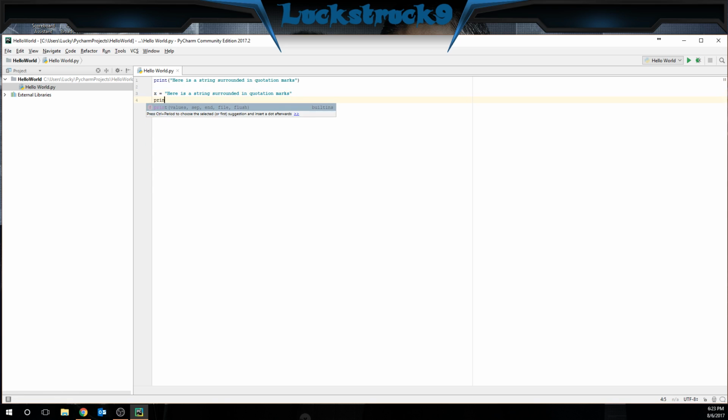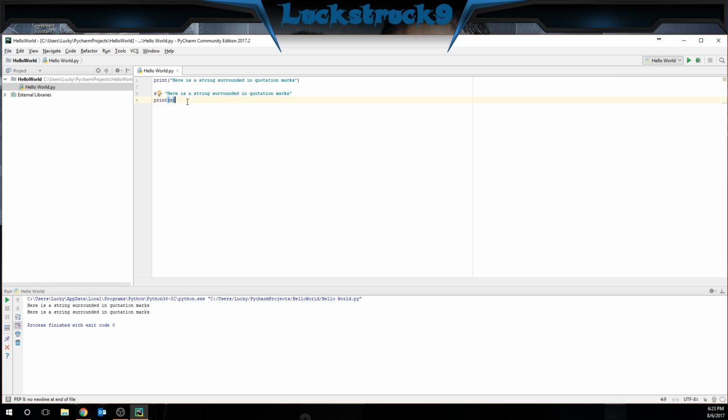We could also print x. So in the case you want to have literal words here, you would simply have the quotation marks surrounding it. If you want to have a string, this is a string by definition because it has two quotation marks around it and it's a combination of characters. This will print out the same thing twice.